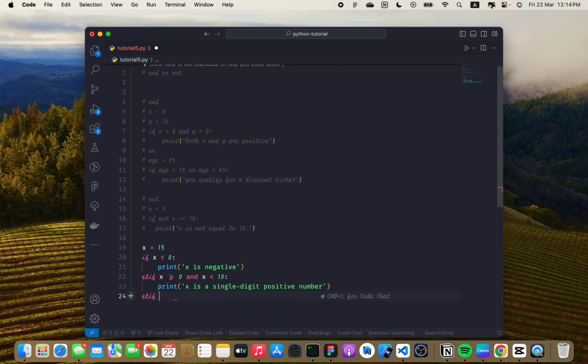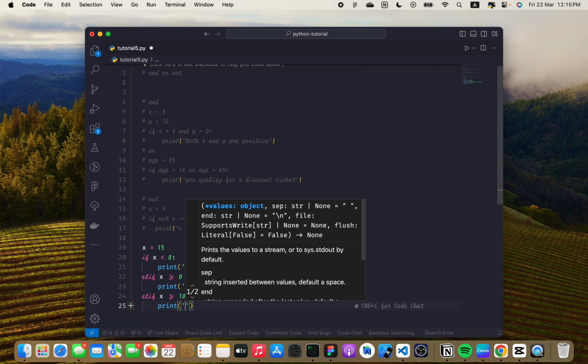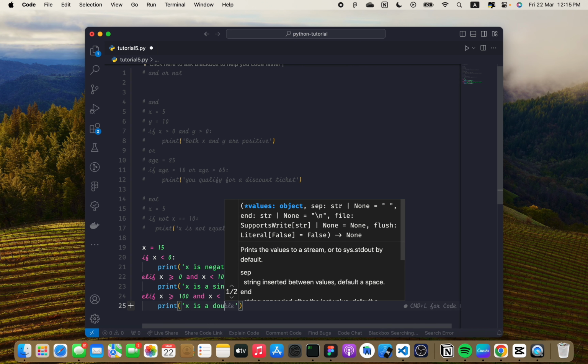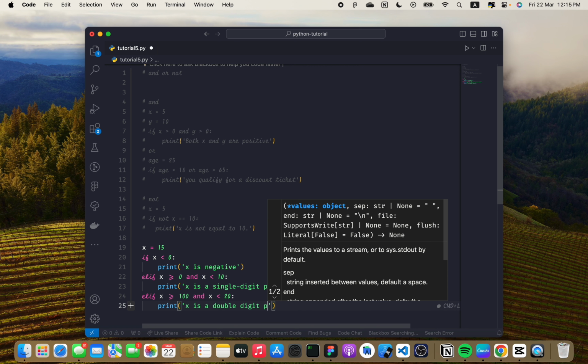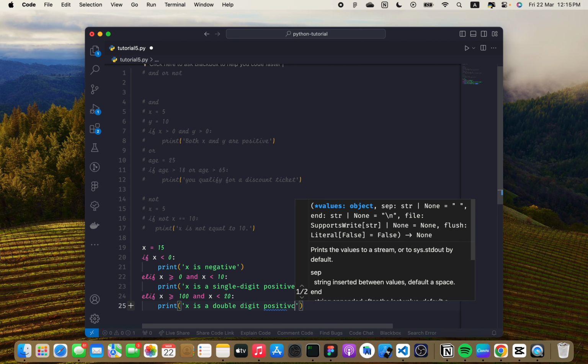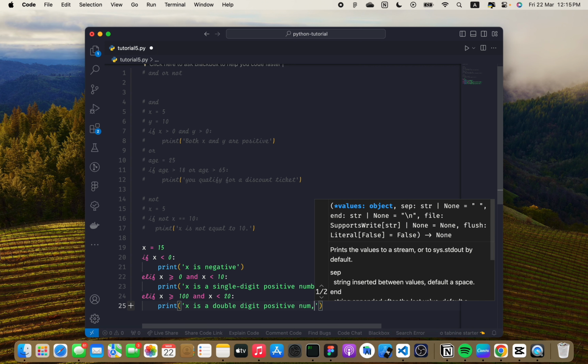And we could also say elif x is greater than or equal to 10 and x is less than 20, print x is a double digit positive number.